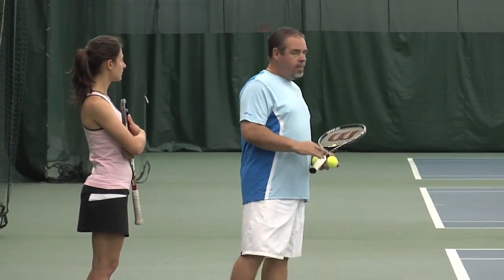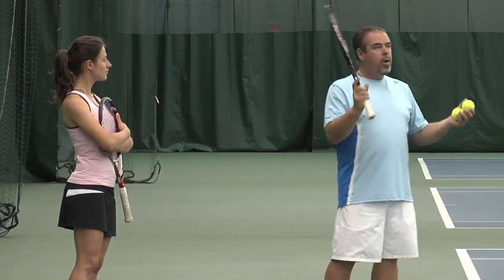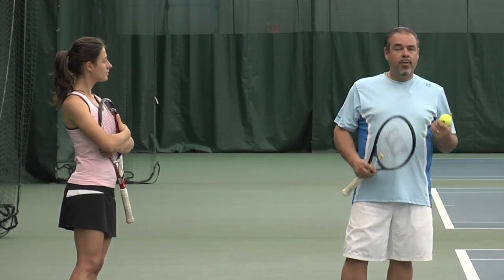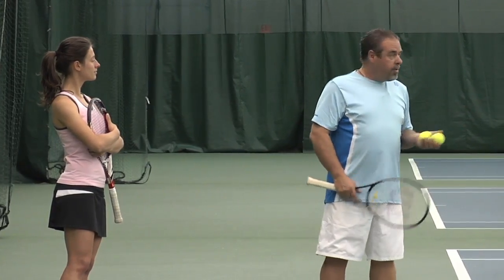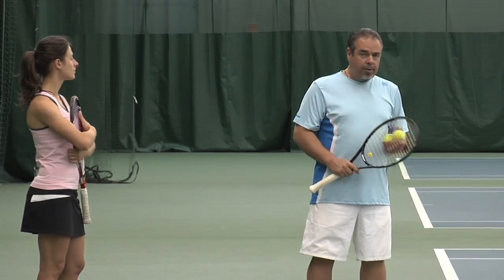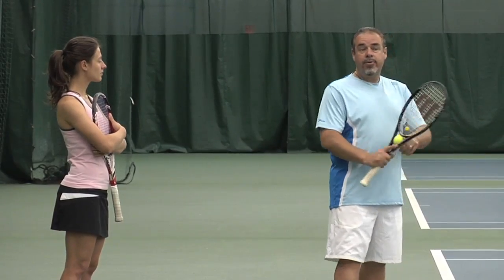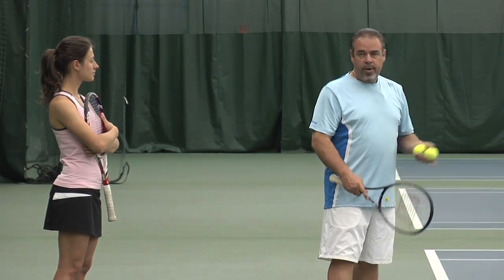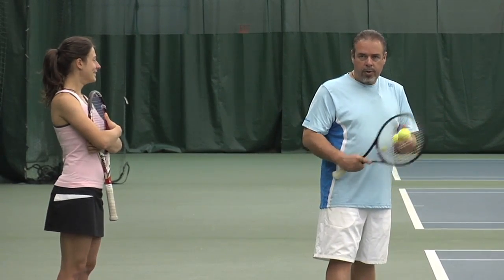Immediately, I think of the level of play. If you're playing rec level and it's 2-0 or 3-0, the serves are not going to be coming 90 miles an hour. You have to keep in mind that tennis is a game of exchanges. Before I send something back, I have to receive it. Very few people actually connect those two dots. What you receive determines what you send back. Most people say, well, I like to send back hard, heavy shots where I really wail on it, and that's what I'm going to do. Then they do that whether it's coming 30 miles an hour, 80 miles an hour, or 110 miles an hour, and they're not showing any kind of reception skill.